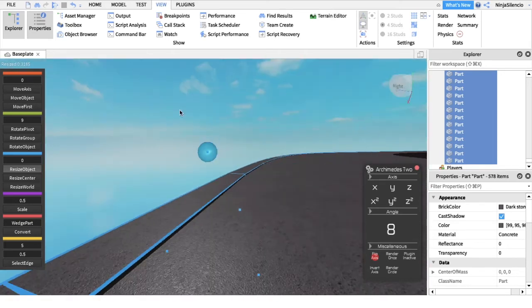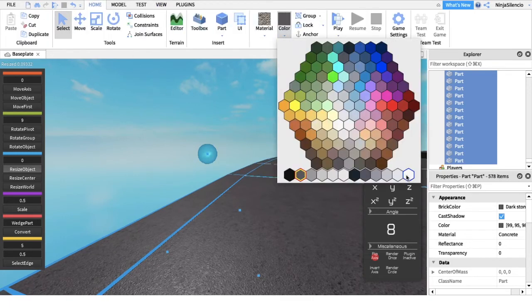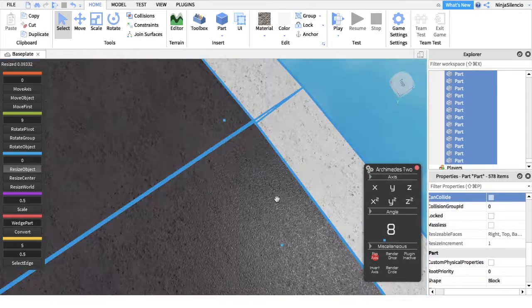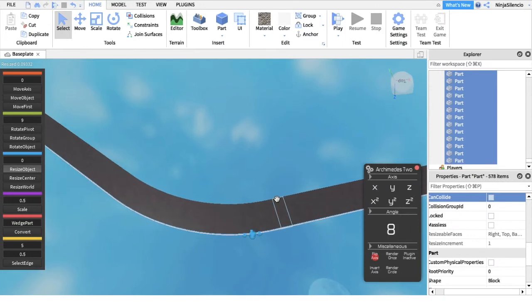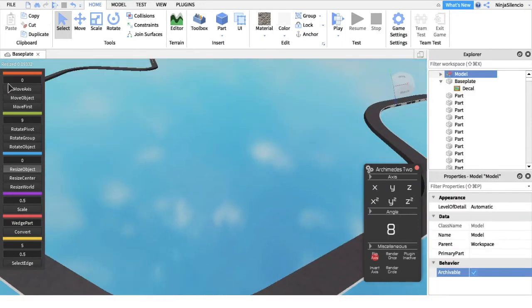So you make it like this. Now color white. And now this is very important: you must make the lines non-collide, so you don't feel any type of bumps while you are racing and stepping on the lines. Now we must duplicate it again.